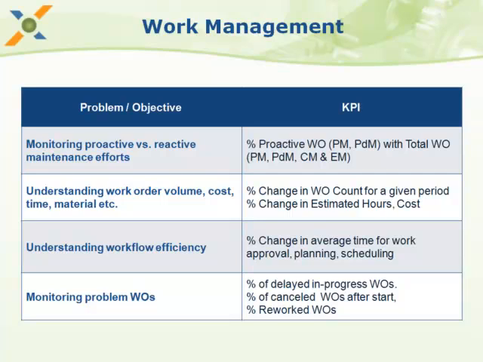Similarly, if we want to identify and monitor problematic work orders, we can create KPIs related to percentage of delayed in-progress work orders. So these are the work orders which started but got delayed, and they are either in the wait stage or whatever the problem might be. So you want to know those things. So it's almost management by exception. So you want to identify these problem work orders which were started, and after it was started, it was canceled.